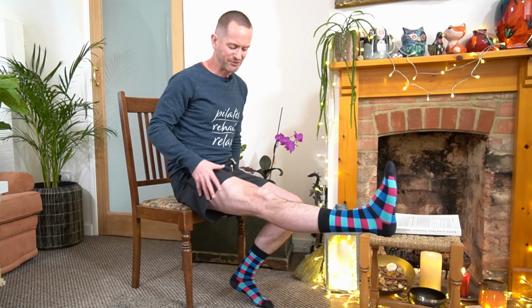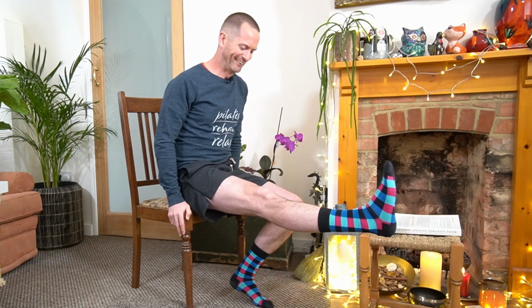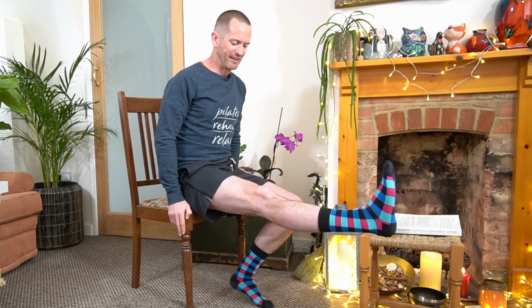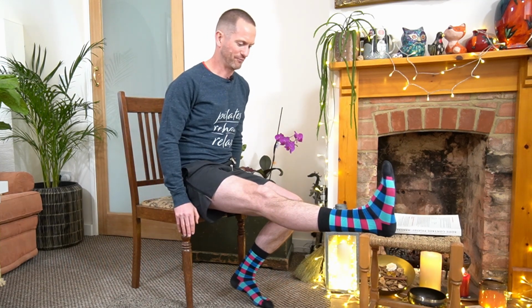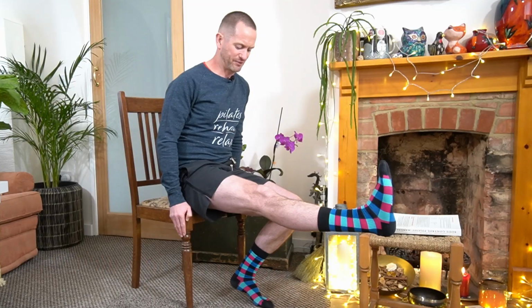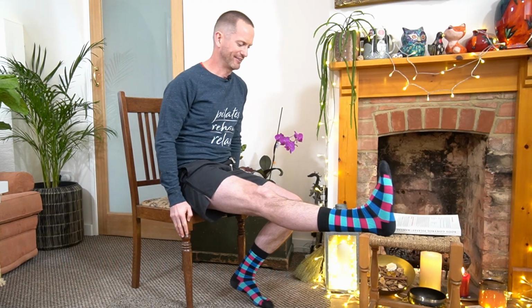There we go. So you can see as I tense up that muscle, it should feel like a rock there. And then relax. And again, if you struggle with your sitting balance, you might even have your back rested into the chair there with this one. That's it. So you work at your pace and do what's comfortable for you. But because it's strengthening, we want to hold and sustain that contraction, and we're aiming to do a few of them in a row really.